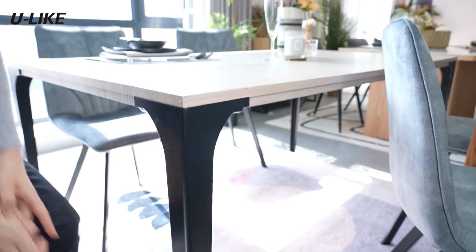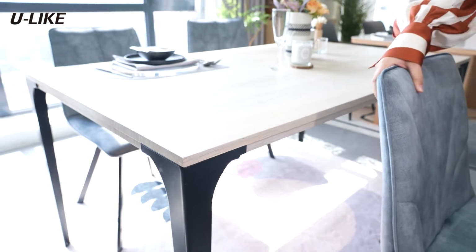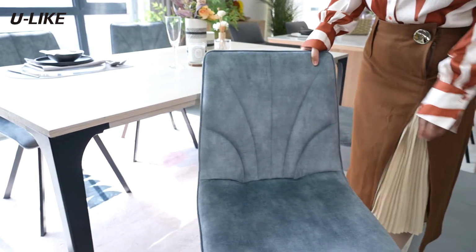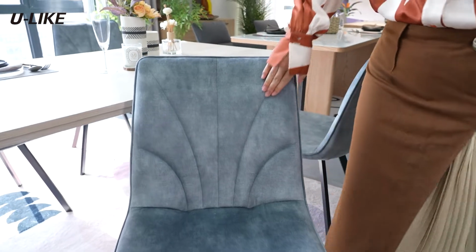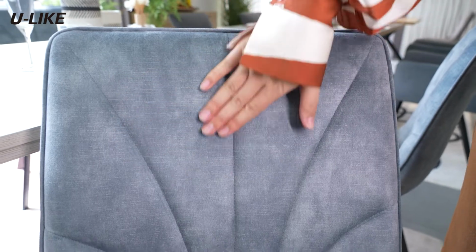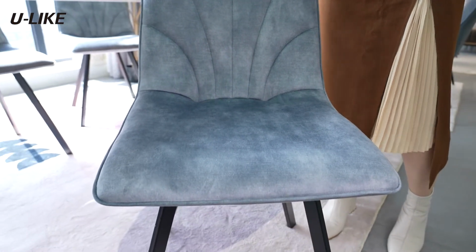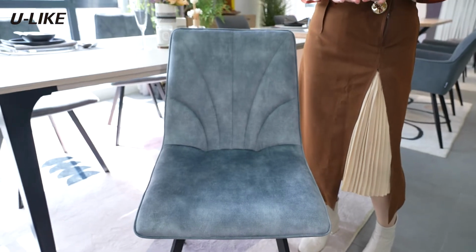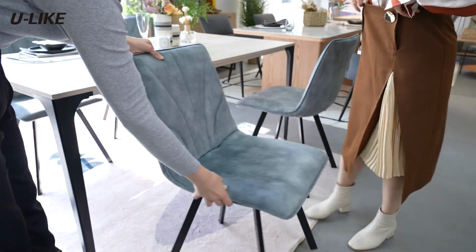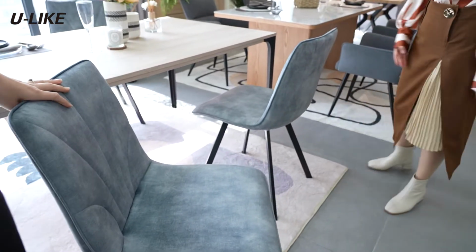So if you would like to choose a cheaper, promotional level table, this is actually a quite good dining set. And of course we are matching the same press level dining chair, which is very simple and neat. It's covered by velvet, just like the last chair. This kind of velvet is very neat, so you cannot see too much fingerprint here. This kind of set is targeted to customers who are looking for promotional level furniture. So if you're interested in this kind of furniture, welcome to let us know.